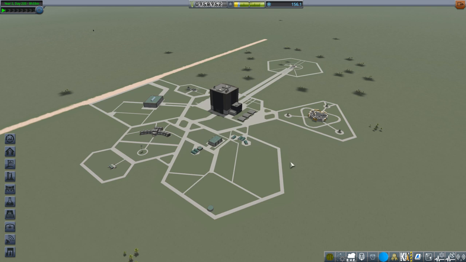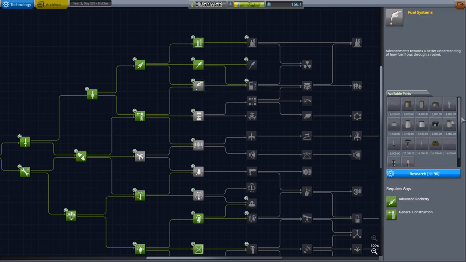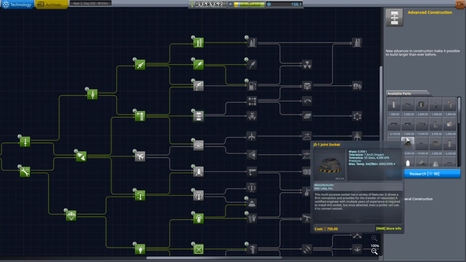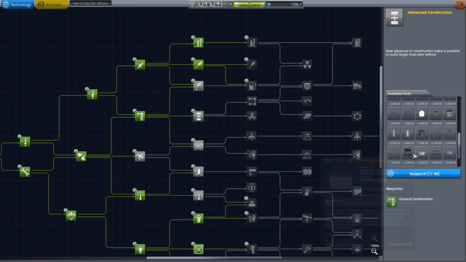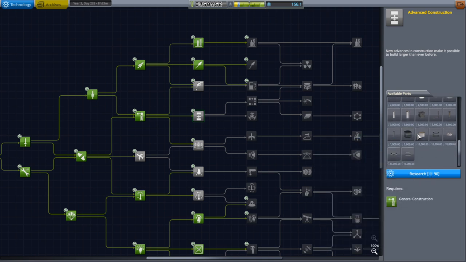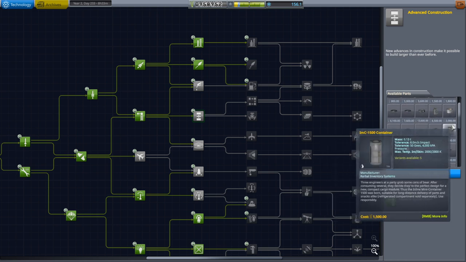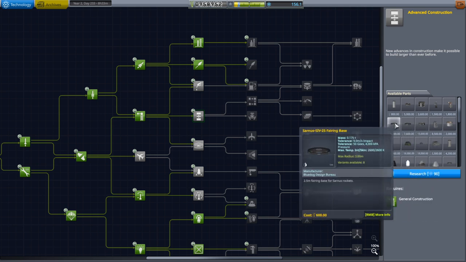And mainly I want to have an updated lunar lander. Our existing lunar lander isn't quite good enough. The margins are so tight on it. So anyway, we could get all sorts of things. Fuel systems, advanced construction, pressurized cargo, nose cones, hinges, here we go, robotics. Protective rocket nose cone. And some KIS stuff.